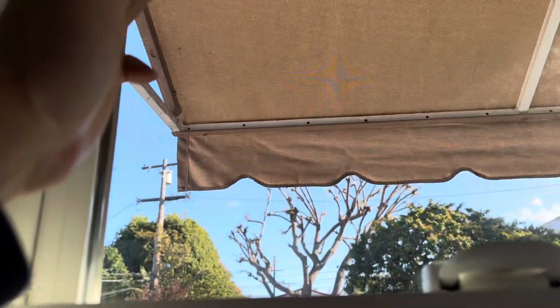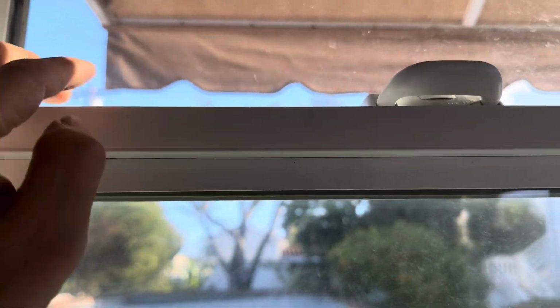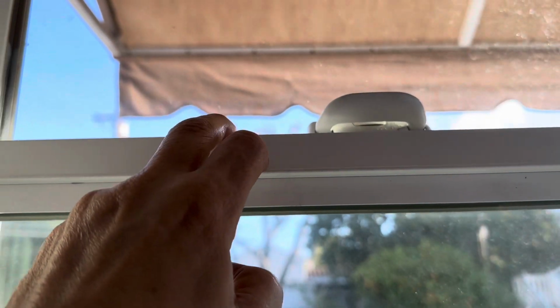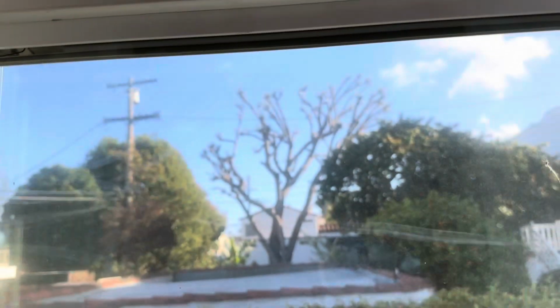You can actually get a piece of wood to put in here to prevent the window from going up also. I think this height is about 12.5 anyway. Maybe we'll do that just to keep the window in place like this, so you cannot actually open the window, to keep the unit like this. That's how we did it.